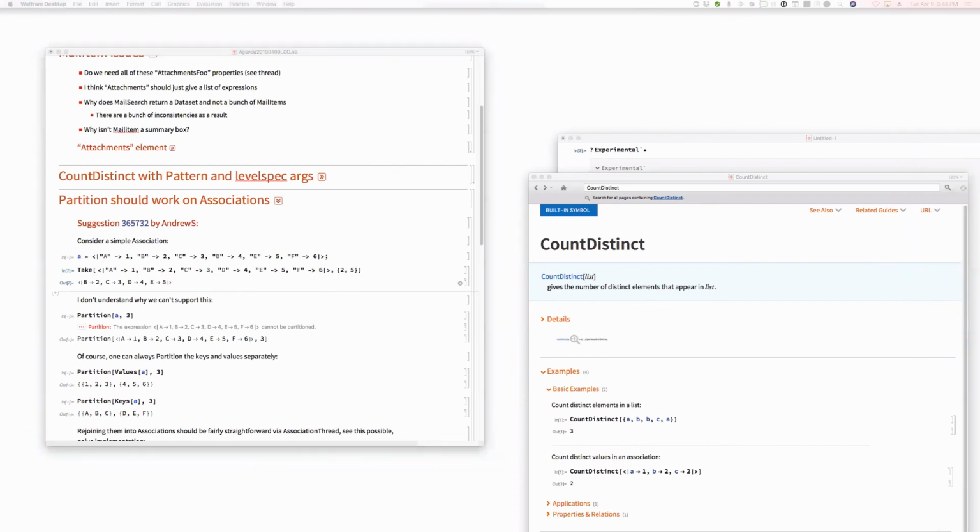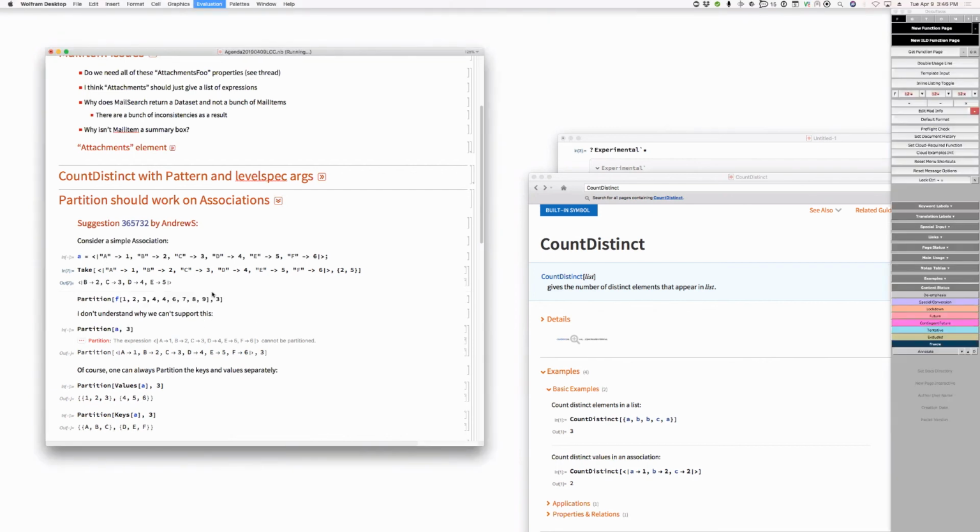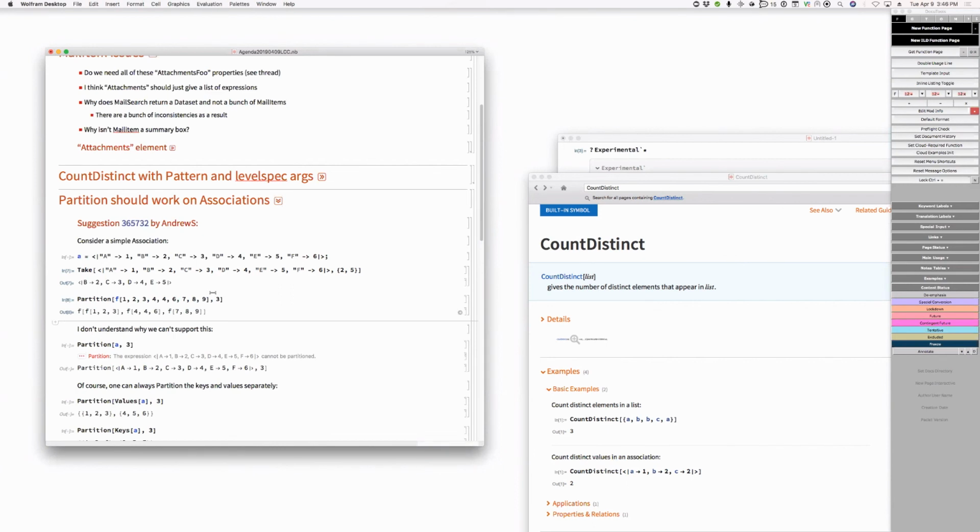Yeah, as Sandra is pointing out on the live stream, partition is perfectly happy to take an arbitrary head. Right. Yes. What it did there is weird, that it puts that F as the outer head. That's really weird. Well, maybe it is weird. I don't know. Yes, I misspoke earlier when I said it doesn't take. Right, and the problem is with an association, you won't be able to use the same head. You'd have to use a list as the outer head.